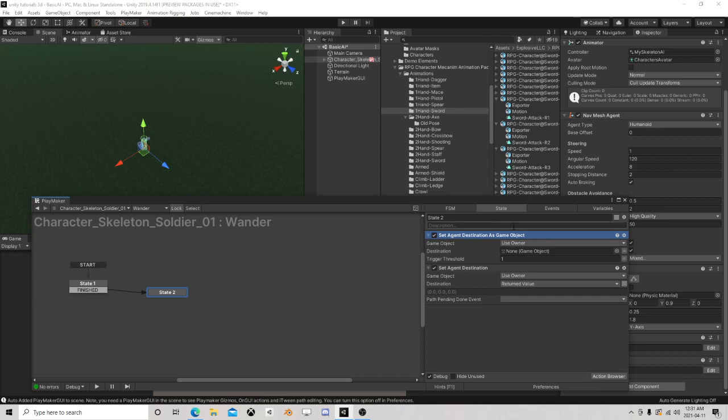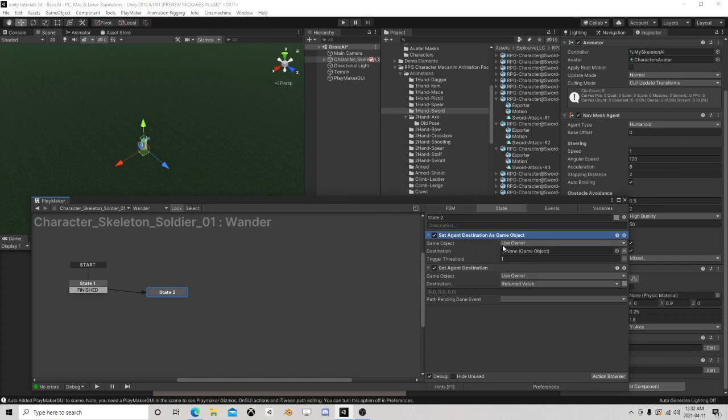Set agent destination as game object runs in the update. This one doesn't. So every frame, if you use this one, he'll say, okay, I'm going to calculate a path to this guy. That's where I'm going to walk. Next frame, I'm going to calculate a path to this guy, and that's where I'll walk. Next frame, I'll calculate a path to this guy, and that's where I'll walk. So it's a lot heavier than, say, this one, because it's every frame.